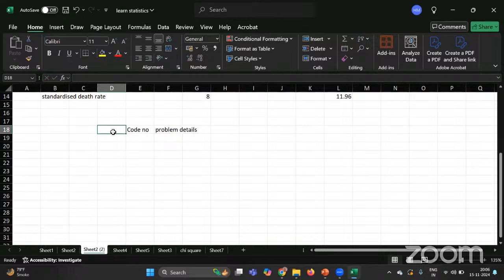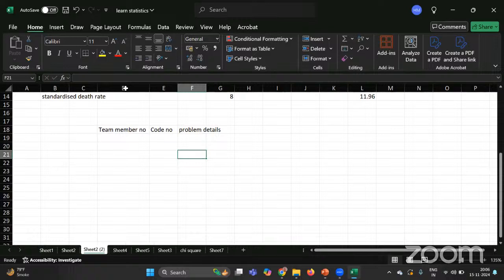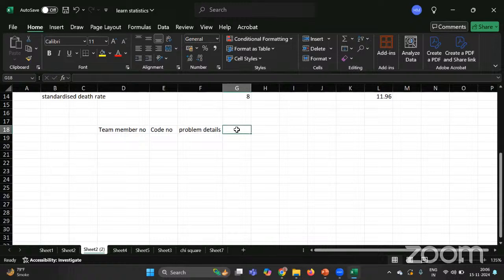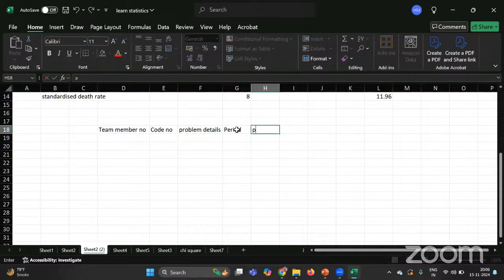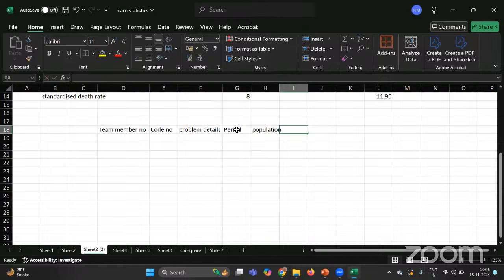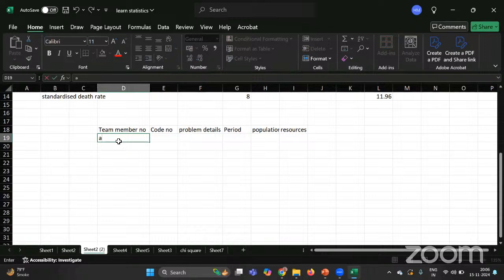Then you will have five team members, suppose. Team member number, who has written this? Team member number, right? Code number, problem details. Then how much period it will take? Population affected. Then there will be resources.